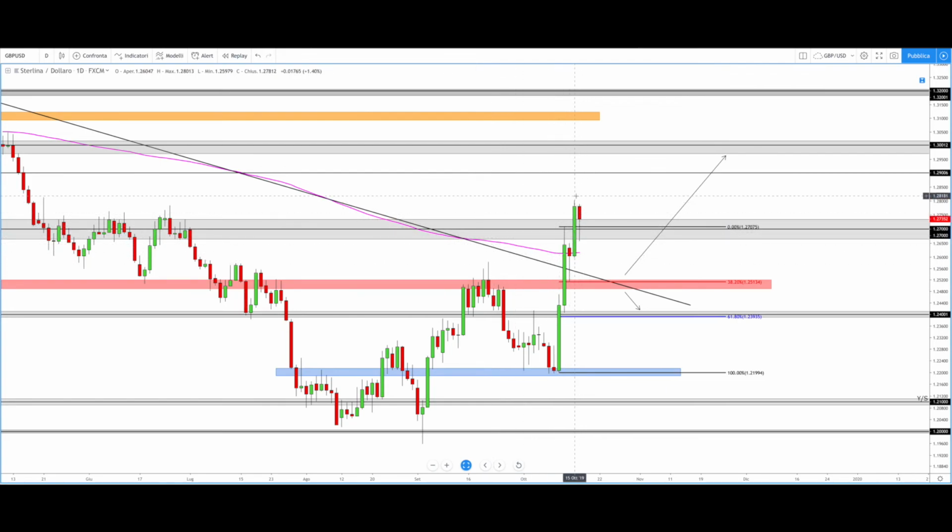Yesterday I shared this setup on GBPUSD, and we can see that the price perfectly followed my analysis. So this is also another tool for you to help you during the week with your training routine, and this analysis could help a lot with the main direction, because they are usually made on a bigger time frame, like daily and weekly time frame. So this analysis could help a lot on the bigger movement on the bigger time frame.